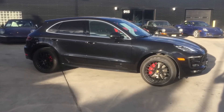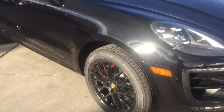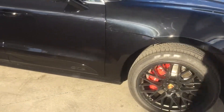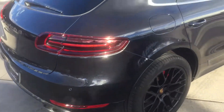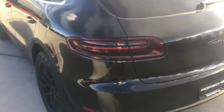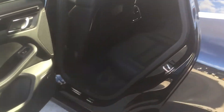It's jet black metallic, it has the spider wheels — granted these might be a little different than what was on the Macan S, because these are all blacked out. This car has new tires on it, they're Scorpion Verdes, I think they're an all-season tire. It's got the nice black sport tailpipes because it does have sport exhaust, and tinted tail lights. Just a really clean car. It has the Porsche keyless entry and drive.